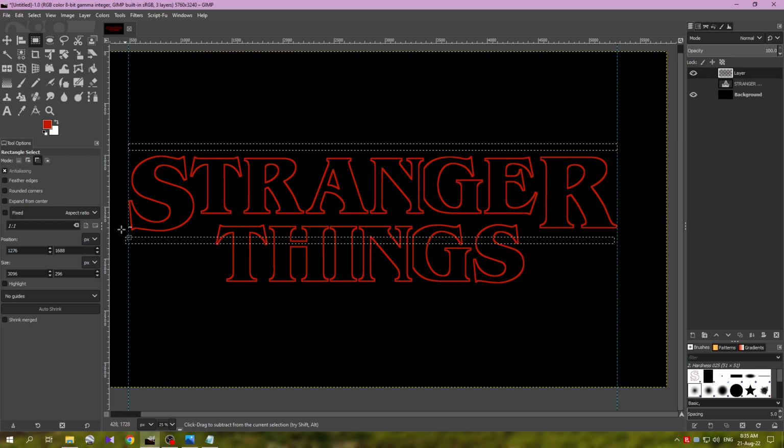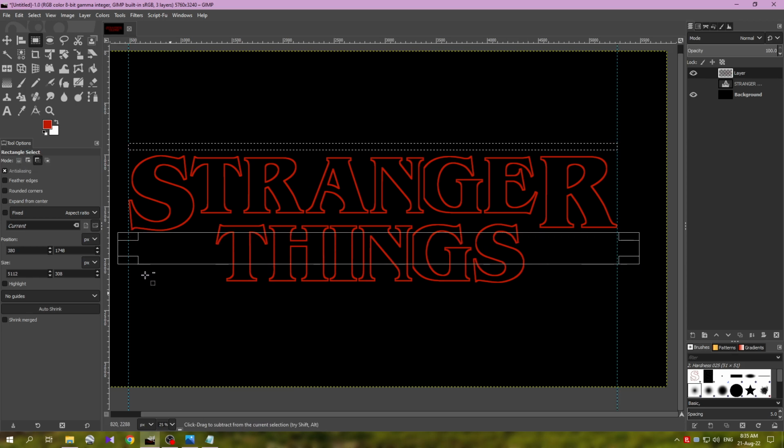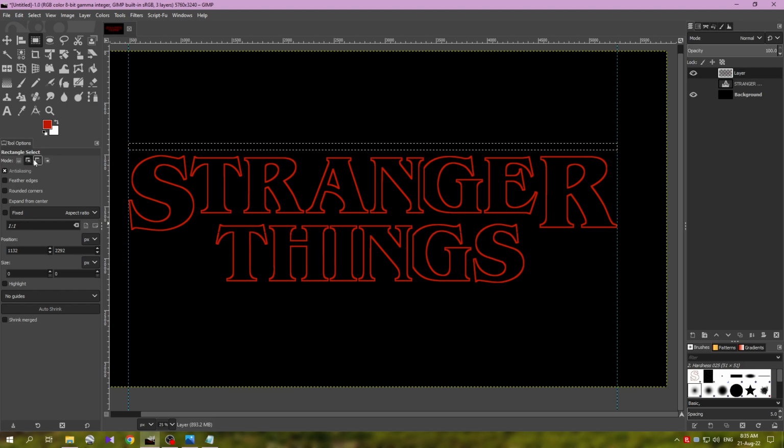You can see it's coming outside of the guide here. So let's just click on this option and try to see if I can. No, I cannot move it anymore. So what I'm going to do is I'm going to subtract the entire thing here and start over again with this option. Okay, so we remove that.